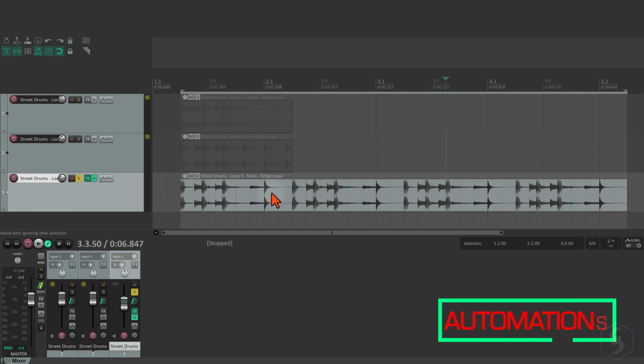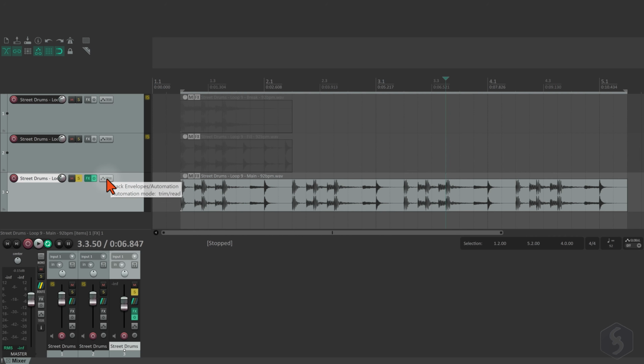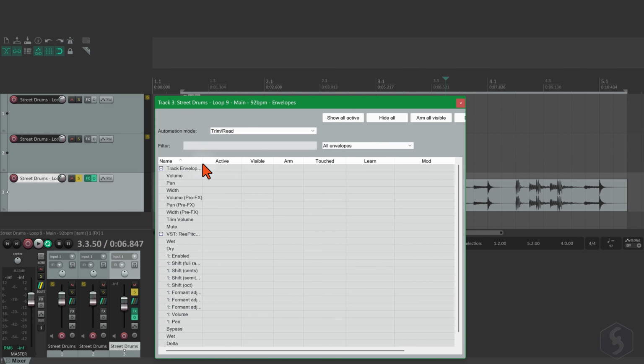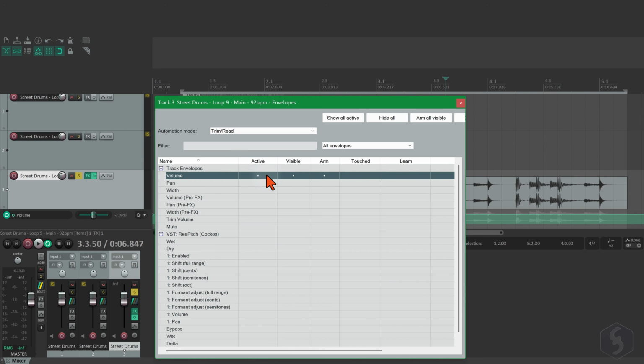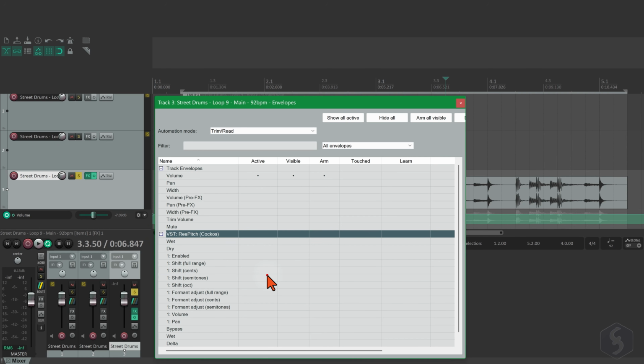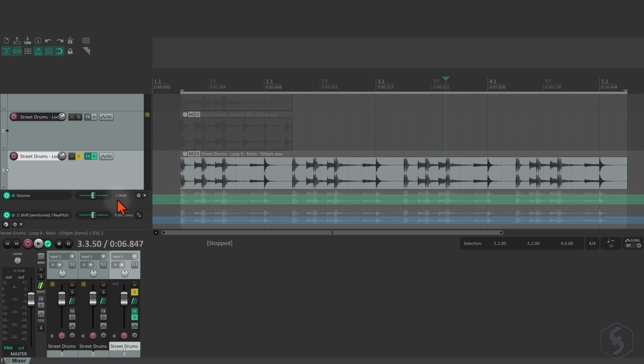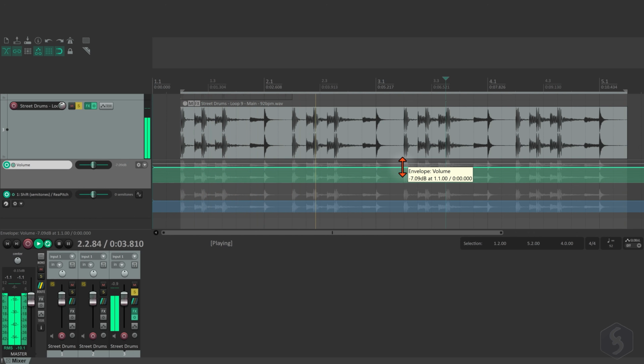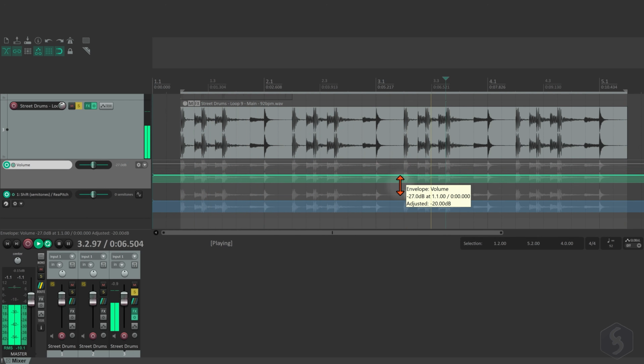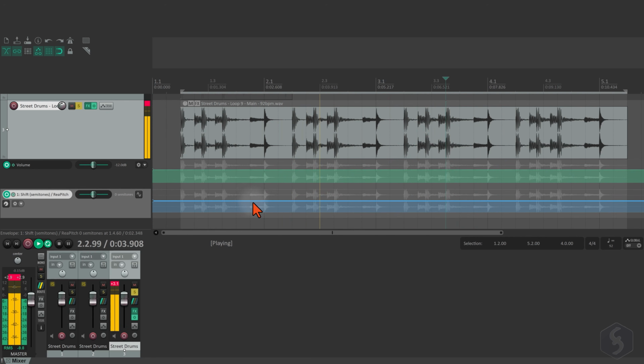With the Trim button on the left, you can apply automations, which are variations in time of specific item or effect properties. After clicking on Trim, choose the properties you want to automate. In this example, let's take volume or the pitch parameter from the effect added and close the panel. The automation envelopes now appear as separate lanes just below the track they affect. You can drag the envelope line up or down to change values uniformly, for example, the volume. Hold Control or Command key and brush on the envelope to draw custom shapes freely in time.